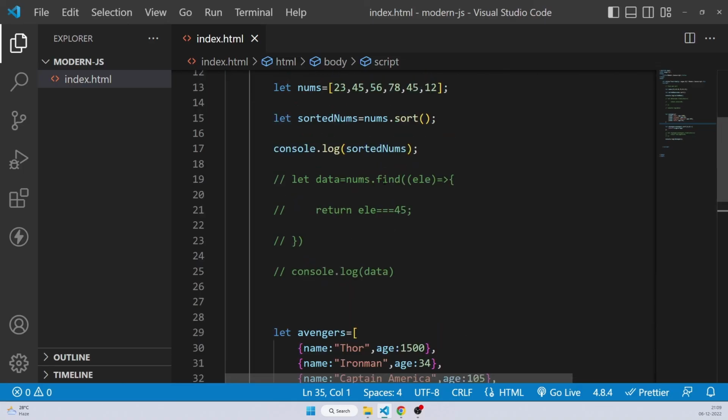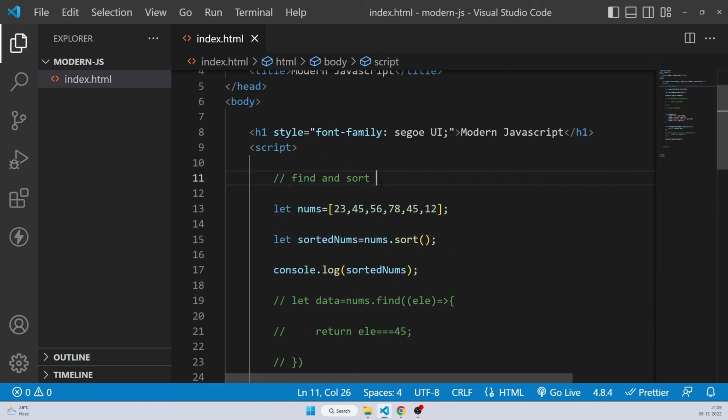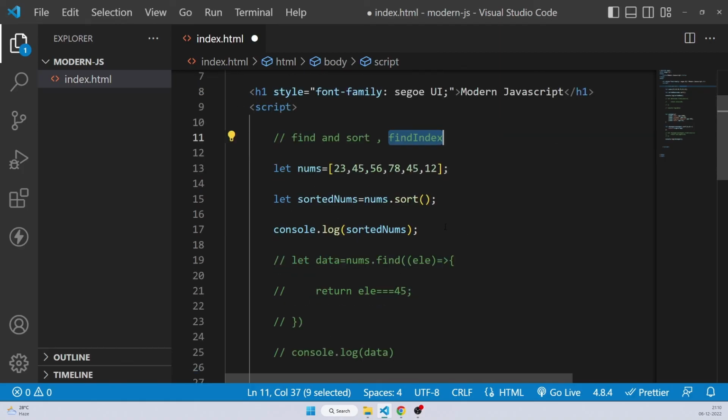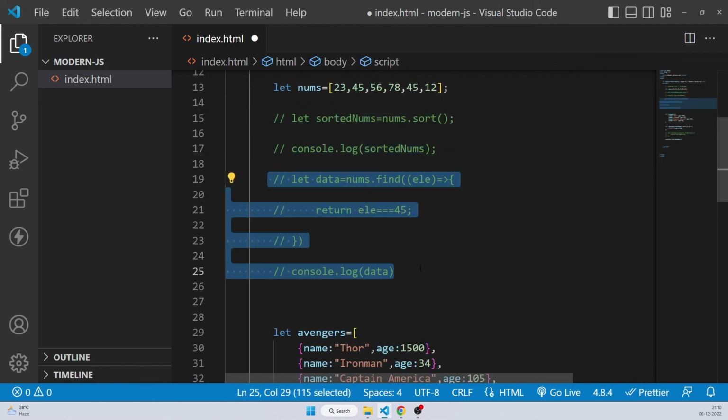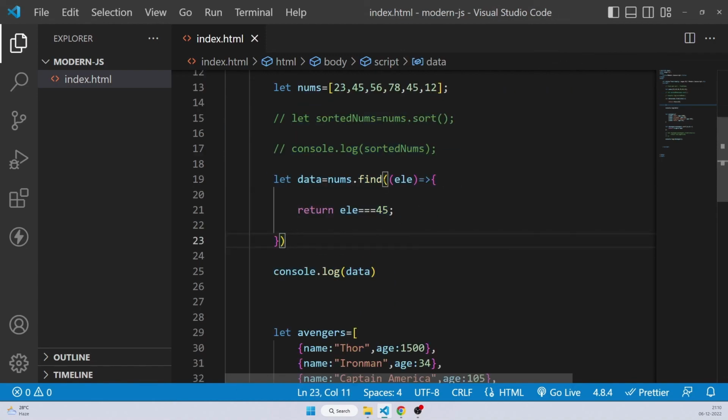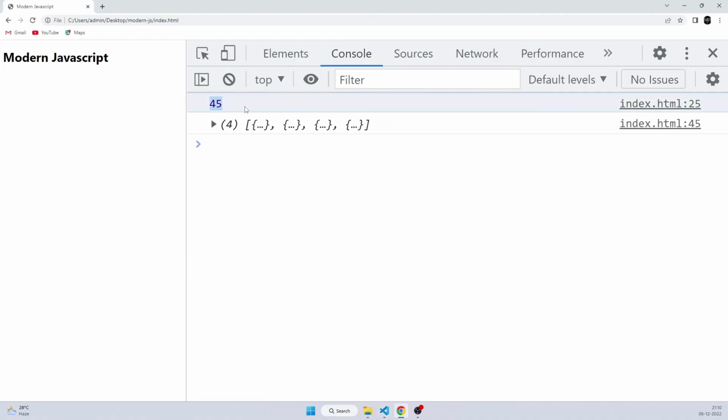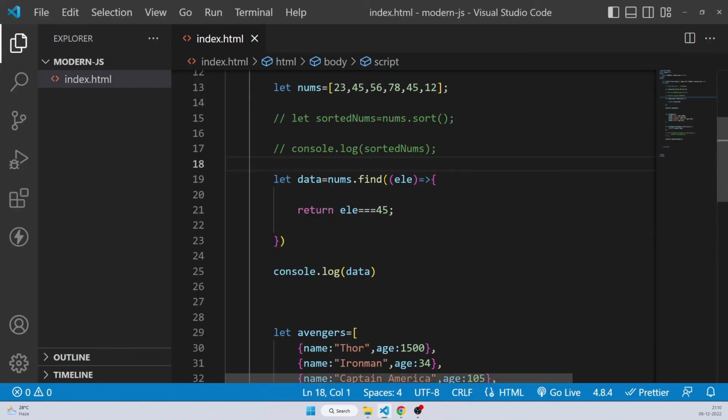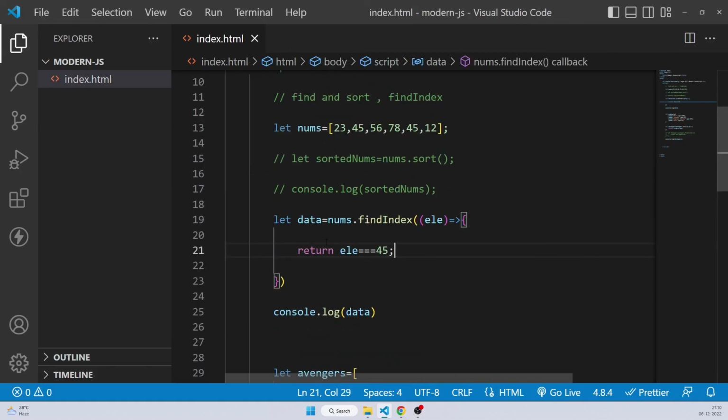Now, I would also like to add one more array function in here, that is something called as findIndex, which is exactly similar to find. It also gives you back the first occurrence, but it doesn't return the element. Let me show you that. Let's comment this out and let's get this whole thing back, right? The find. Now you remember, right? Find gives you the element that it has found, right? But if I, instead of this, do findIndex, so now what it does is return the element wherever this matches. That's how find works.